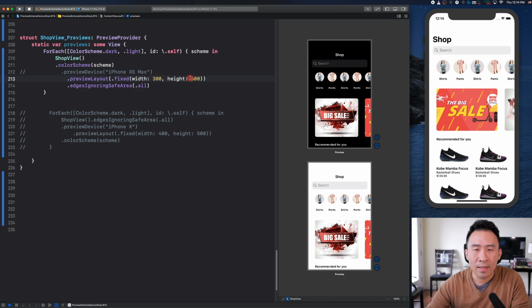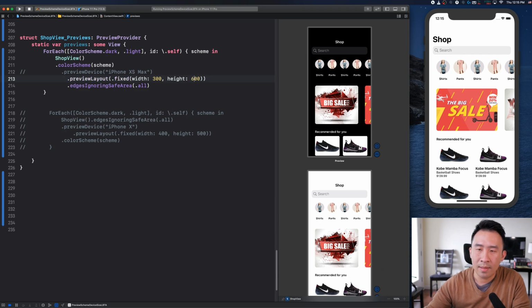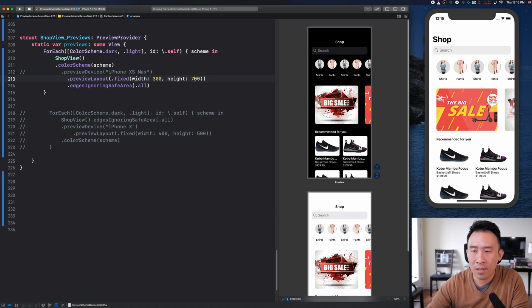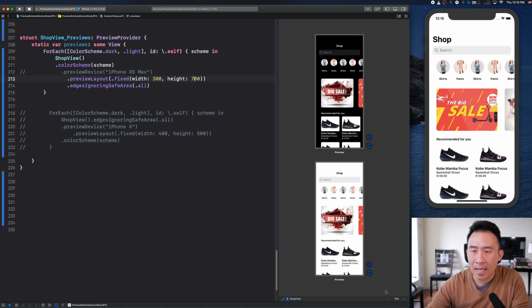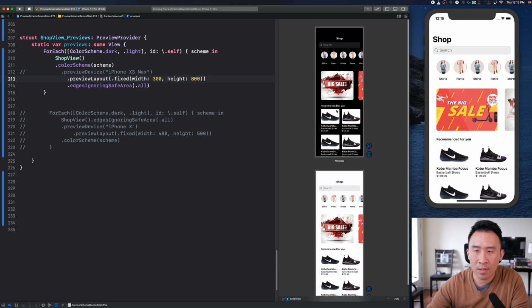I find that using this is a really good option because even my screen right now is a 1440p screen, and I feel like there's not enough vertical space to see everything at the same time. So being able to control exactly how tall your preview is is pretty useful in my opinion. And this guy, maybe you want to change it to 700. This looks pretty good. And minimize this guy to 75%. And you can even bump this up to 800 to see exactly how your application is going to scale.